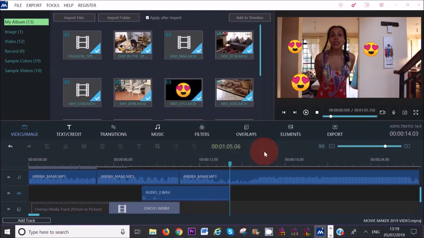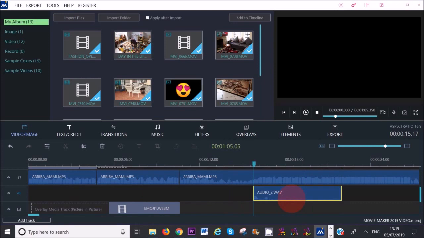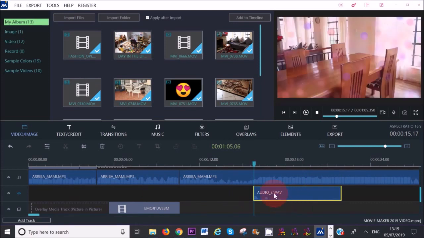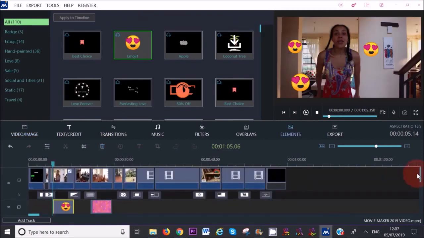And then okay, and you can see it's added the narration here, and then you can move the narration to where you want it to be, and you can also delete the narration by selecting it, and then you can click here to remove it. So it's quite versatile, this video editing software, and this is pretty much how you can use it.